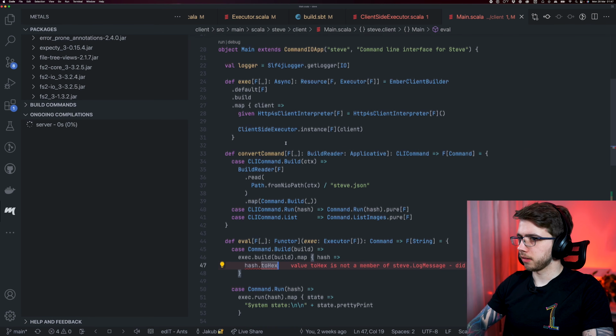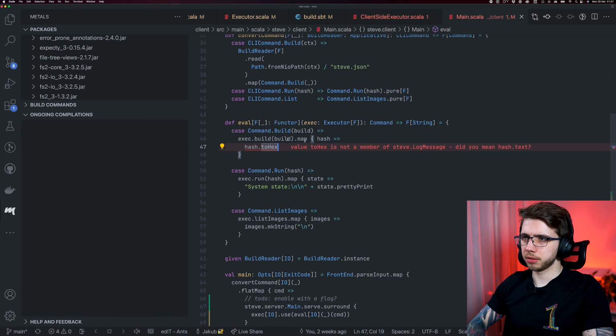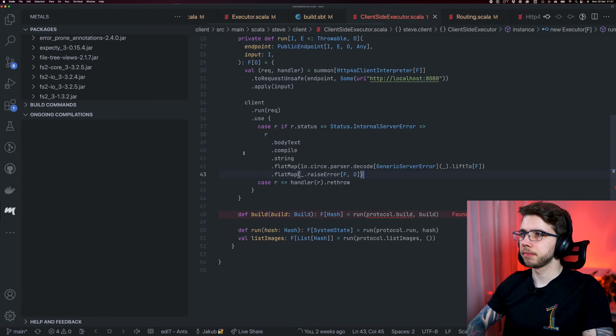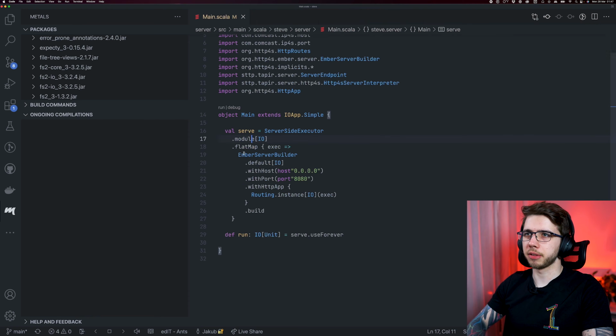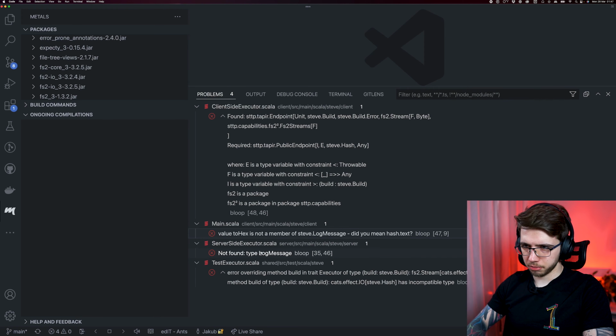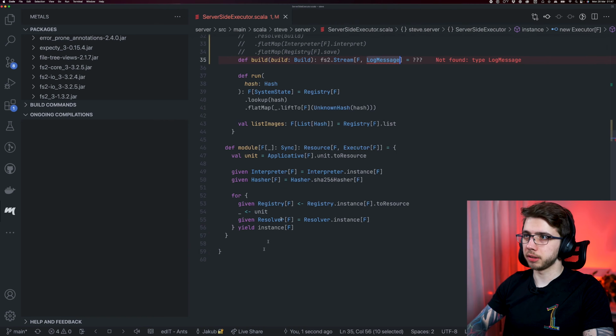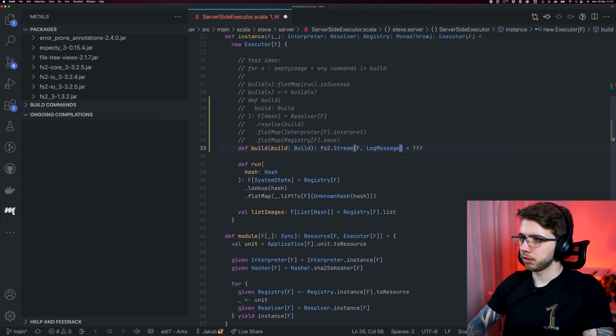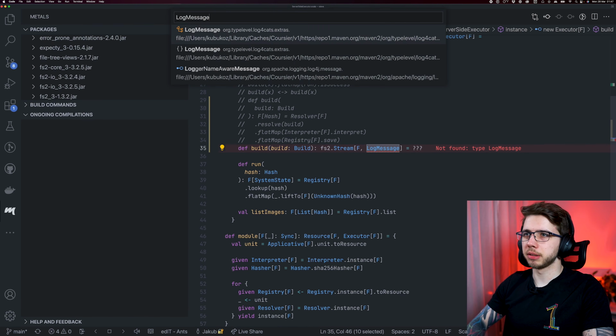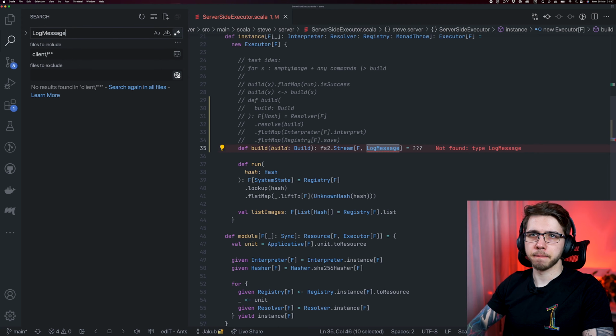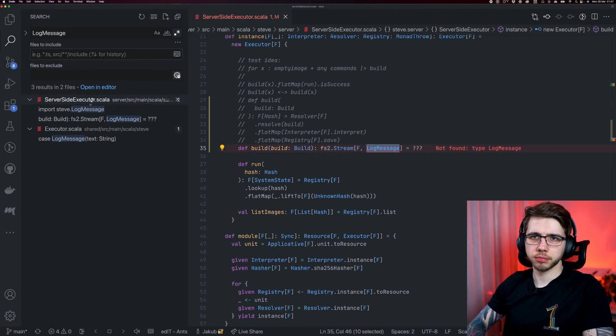So of course, let me just ignore all the client stuff. Close everything, actually. What do we have here? Server-side executor. Where did I actually define log message? In shared.